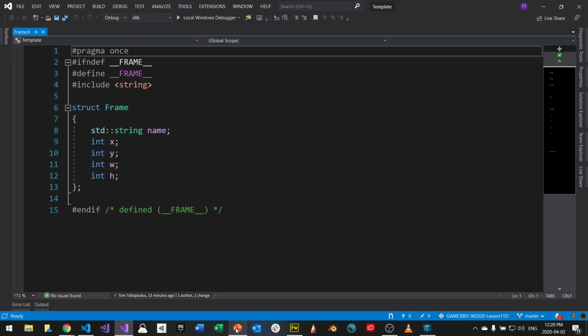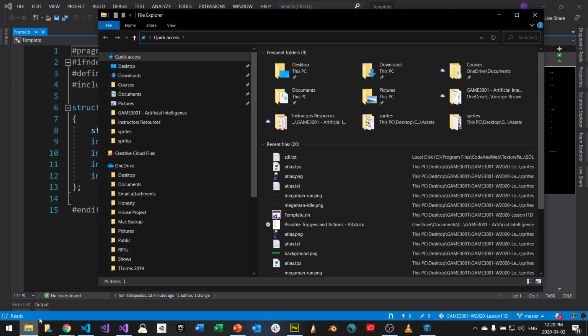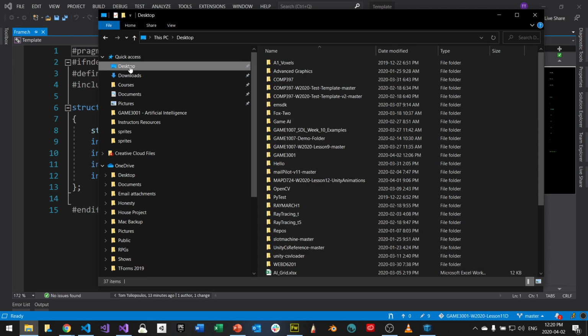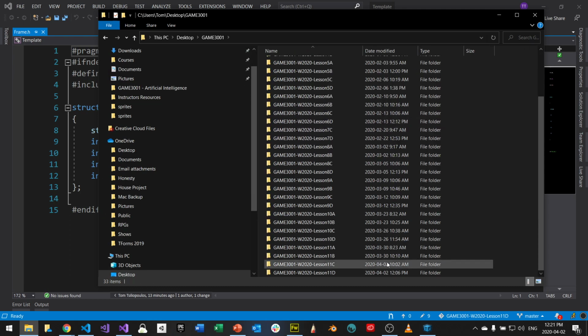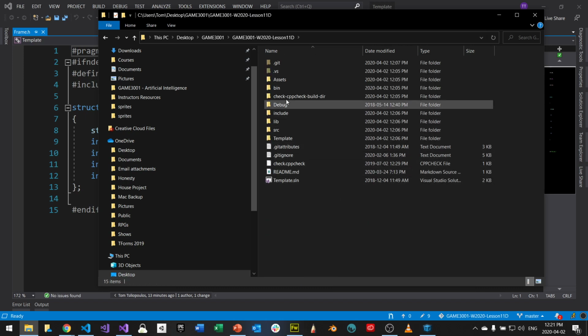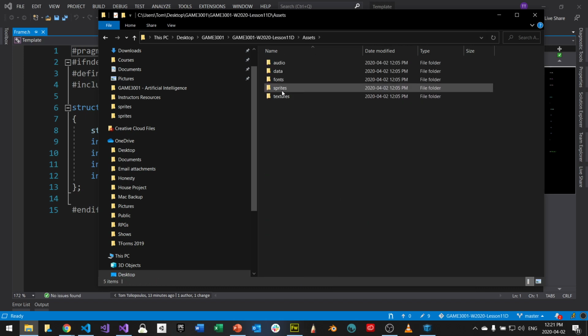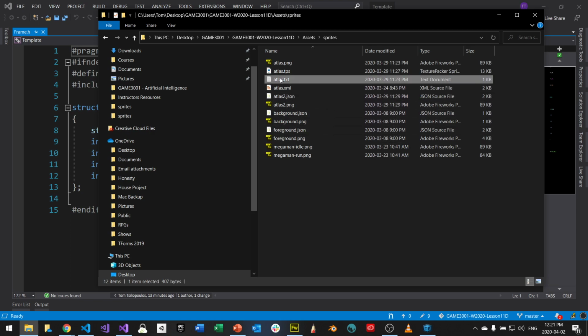And what I need that for is my text file. I want to see my text file with all the data. So again, if I look at my atlas.txt file, let me make sure I go to the right one. So I'm going to go into my sprites and look at my atlas.txt.